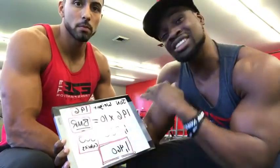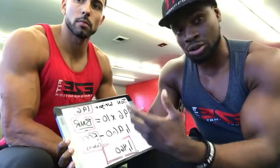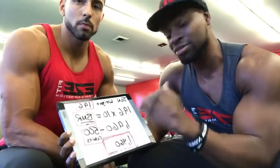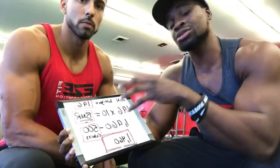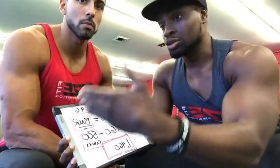And this has to be consistent all week long. That's where people mess up, they do it 1 or 2 days and then they fall off, and they say, I didn't lose weight, I thought I was doing good. So it has to be consistent. You have to stick to it all week long. That's why it's good to know these numbers, to measure it out, and then go from there.